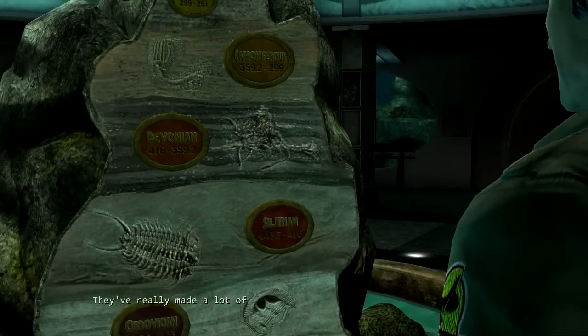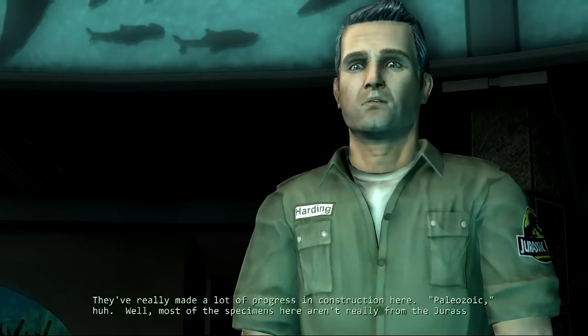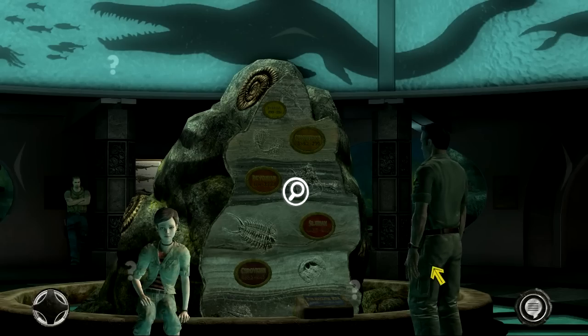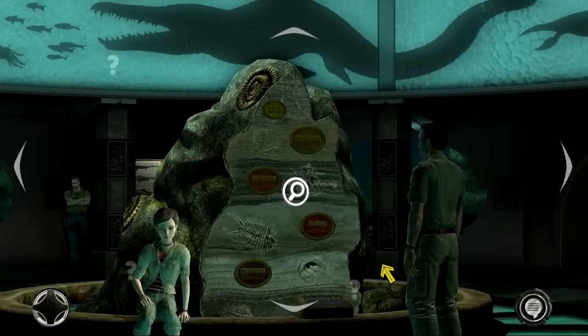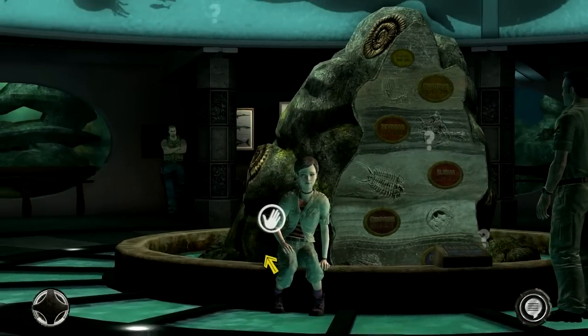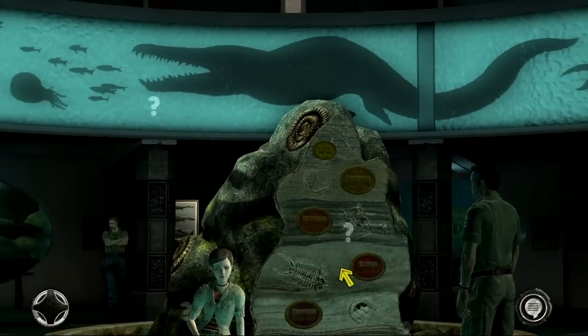Wow, they've really made a lot of progress in construction here. Paleozoic, huh? Well, most of the specimens here aren't really from the Jurassic period anyway. So how about that human antagonist? Alright, so before we can continue after Sorkin, we have to solve a puzzle to get the elevator back.